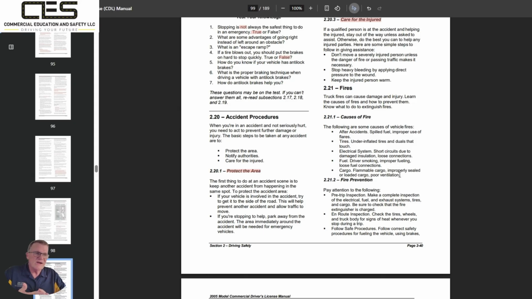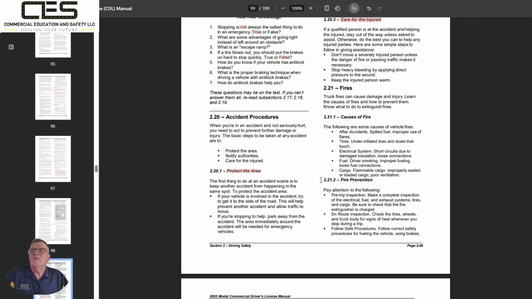3 elements to a fire. You have to have fuel, something to burn. You have to have oxygen. And you have to have an igniter, something to cause it. You take one of those 3 things away, you don't have a fire. So spark, fuel, oxygen, right? You take one of them away, you don't have a fire. That's why these fire extinguishers that we have really do a good job of eliminating some of that, so we can choke out the oxygen or smother it out to where it can't burn.